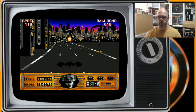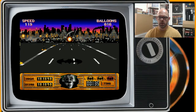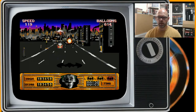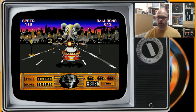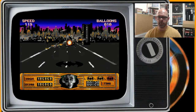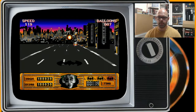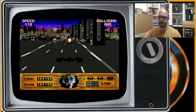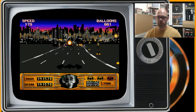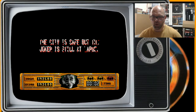It's a nice little touch, so when you get really low on energy, the tips of your bat wings start to catch fire. I'm not sure if you burst a balloon actually, it counts as releasing one. I haven't really noticed. Oops, I'm on fire. Come on, you can do it. 19 seconds. Shit. Four left. Three, two, boost the speed up, come on! Before I just show you that, yeah, it's quite quick.